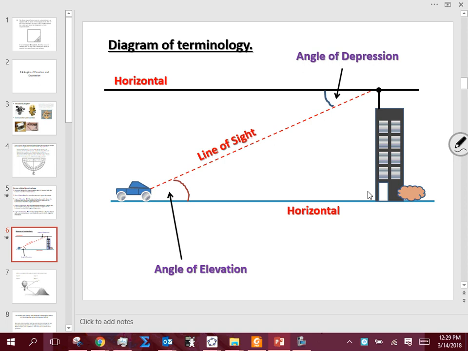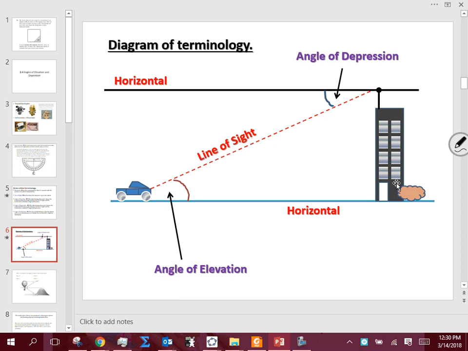Now, the angle that's created from that horizontal and the line of sight when I'm looking up at the top of the building, that's the angle of elevation, okay? So this here is our angle of elevation. And my hopes are that you guys see this right triangle, okay? And if we have some information in that right triangle, maybe we know some angles, or maybe we know some distances, we can ultimately use SOHCAHTOA to find remaining distances and remaining angles.